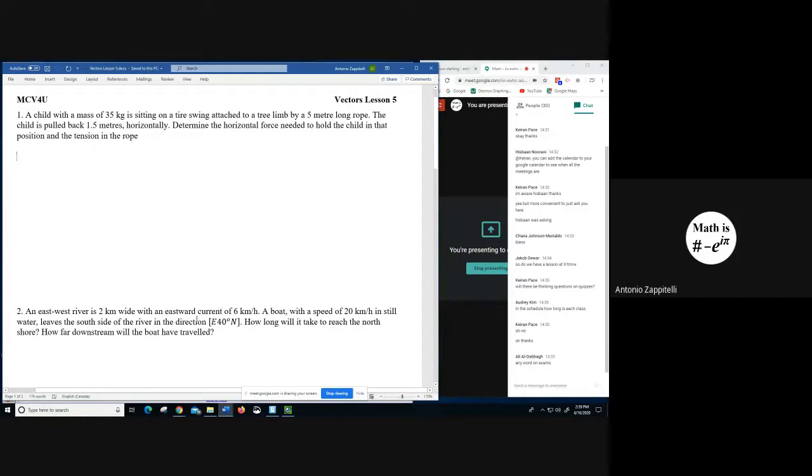Now number 2 is one of those questions where, in the end, you probably do save yourself a bit of time working with it using components. Number 1, I really don't know that there's any time saving there. So like I said, I'm not going to solve it using components, but number 2 might be one that saves you a little bit of time. But again, you might want to solve it using non-right angle trigonometry to give yourself a bit of a challenge.